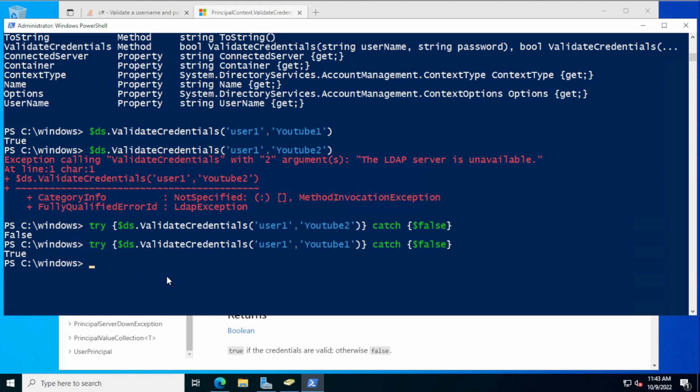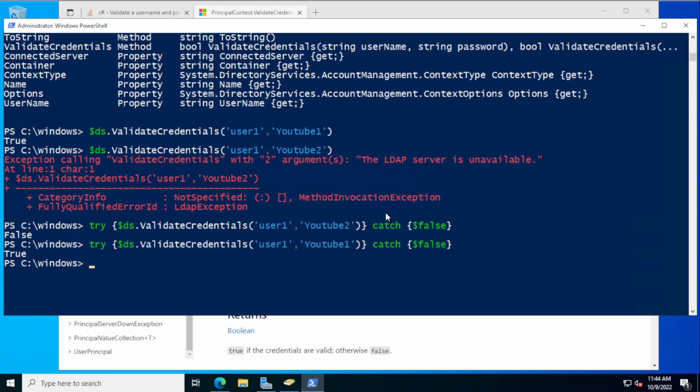Okay, so now just with this caveat here, I was just using validate credentials and creating a principal context object just as a .NET kind of example here. I have seen some folks online talk about how this doesn't always work, because there's, I guess, some issue with how validate credentials does its thing on a principal context object.